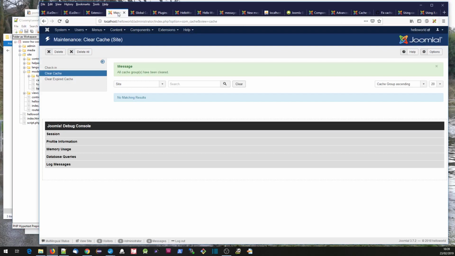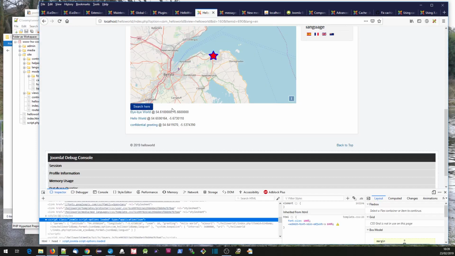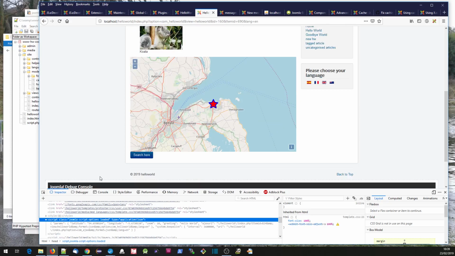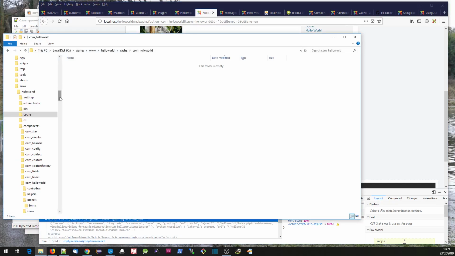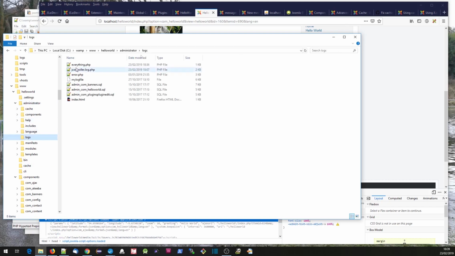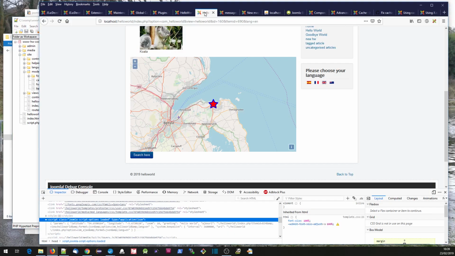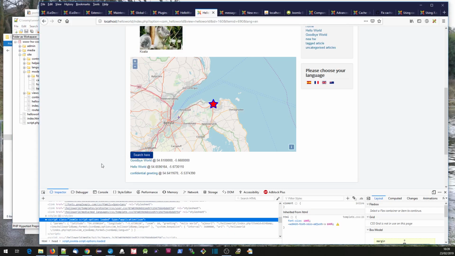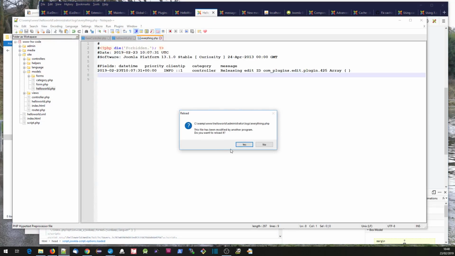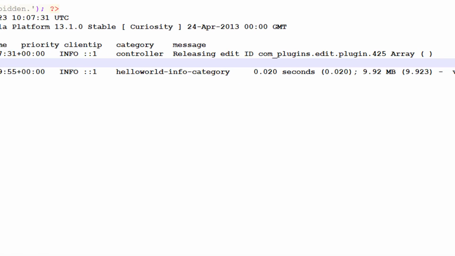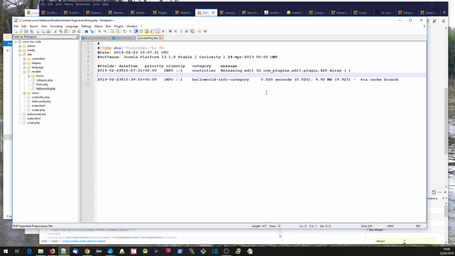So I'm going to start by clearing all the cache. And then doing a reload of this. Okay, so nothing has been cached now. And if I look at the log file, which would be in administrator logs, and it goes to this one. And you can see there's been a couple of lines there, but let's actually just delete those. Save that again. Now when I click on this, it's going to run it, but it's not going to find the cache file, so it's going to go to the database. So if I click on this, it'll automatically know that it's been updated, and here it's finding 0.02 seconds to actually run through and get the data from the database. And what it's also done is set up the cache.